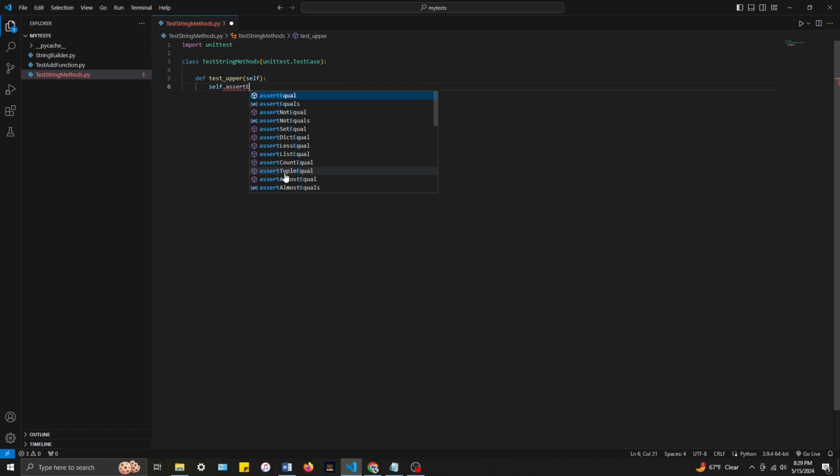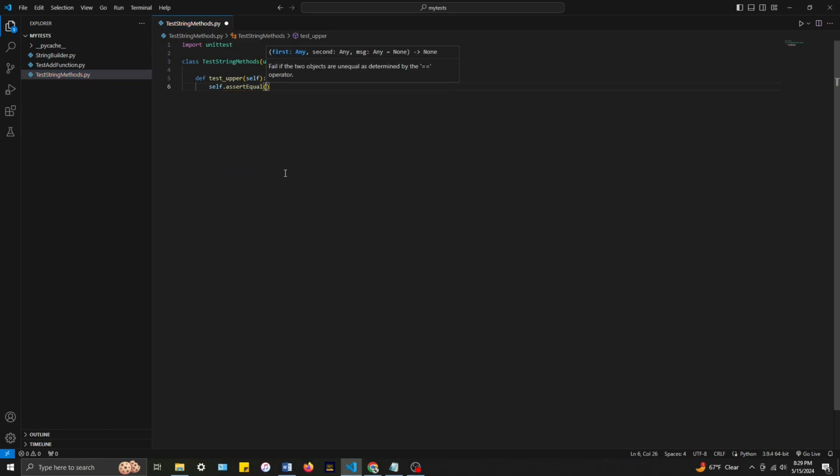In the first method, testUpper, we use the assertEqual method and pass it two strings. The first string is the string we want to test, while the second string serves as our basis for comparison. We use the upper method in conjunction with the dot operator to make the characters in our first string all capitals. The assertEqual method will compare these two strings and return true if they are equal to each other and false if they are not.